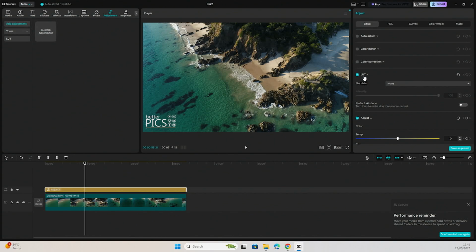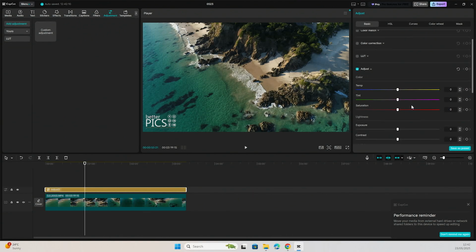So the LUT is what stands for lookup table, and it's basically a way of uploading a file and applying it as an adjustment, and it's like a predetermined look that you may have created or you may have downloaded from someone else. Now, you do need to pre-upload that one, and you can see I haven't got any in there at the moment, but if you were to apply a LUT, this is where you would do it. So we're not going to actually do that one today because we're going to look at the more manual adjustments, which we're going to get to now.